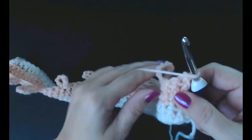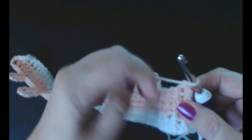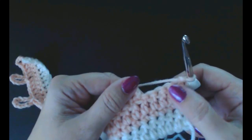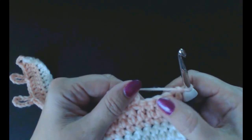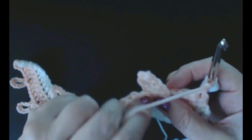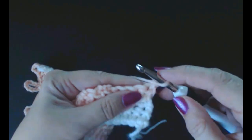We're going to do 1 row of UK double crochets. If you're in the USA, this is 1 row of single crochets. You're going to make sure that your loop is pushed to that side. Push it to the front of your work. This is the back of your work.